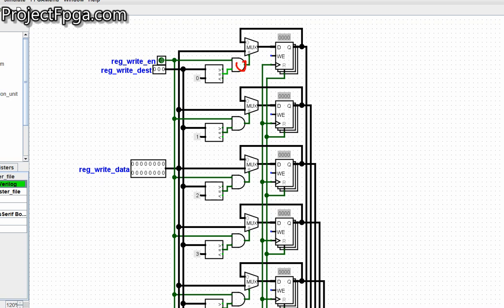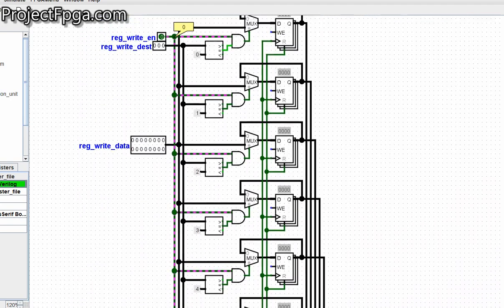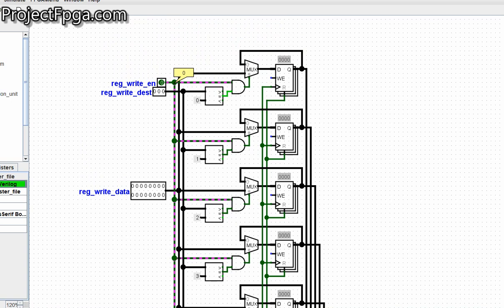There's an AND gate here also, remember. So this write enable is part of the AND gate. It has to be on. Let me highlight it so you see something. You can see that the register enable goes into every single register here. So it's used to enable all these registers to be able to write to them. If it's off, the register is latched. You can see the latching process here.